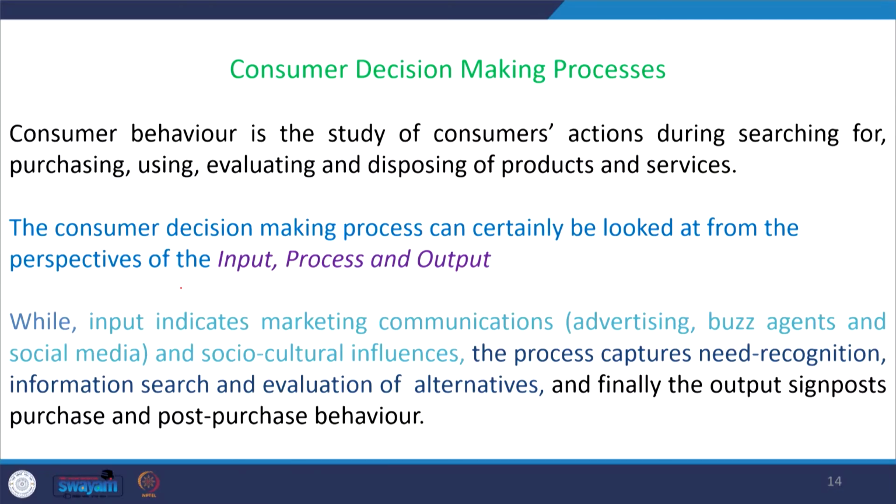Now when we talk about process, we are looking at the various dynamics of how consumers recognize their needs, whether it is an actual need or a desired need. Then we move to the next part, which is how they collect information, how they process it, and what parameters they use for evaluating different alternatives. Like you might have someone who will say that with respect to buying a mobile, the only criterion I have is the quality of the camera, right?